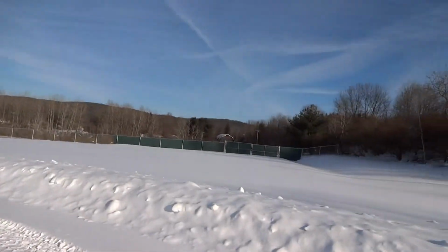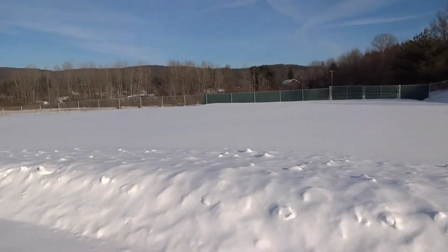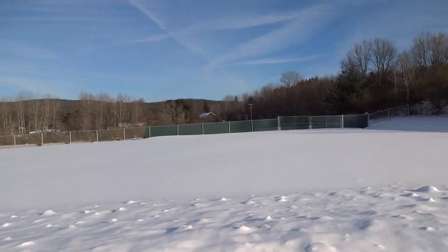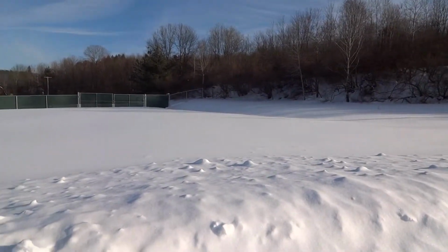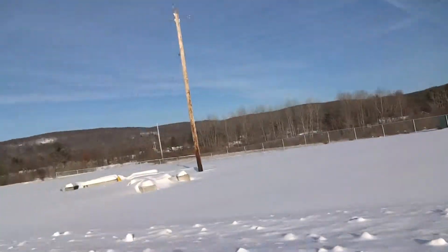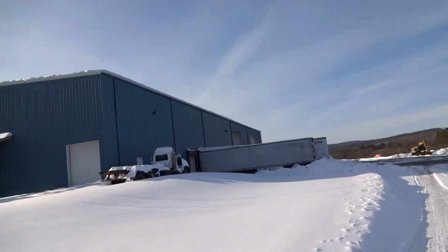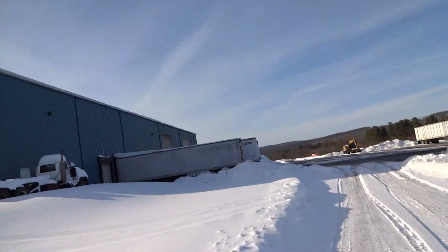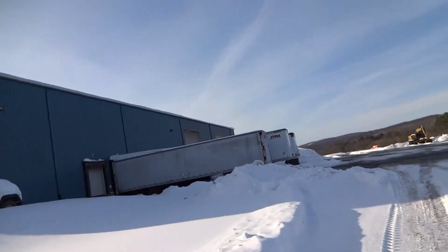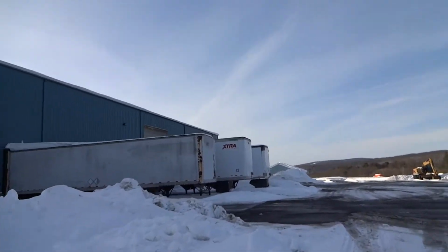As you can see over this direction here, see there's the neighborhoods just off. They added some fencing here, with some vision blocking type threads that go through the fence here, but this is the neighborhoods. It's all in that direction, but again, as you can see from my walkabout, I don't think that anyone would consider this plant, and no one here does consider this plant to be an eyesore or a problem or anything other than just an employer of local labor and processor of recyclable materials.